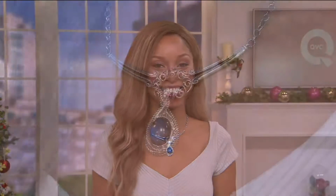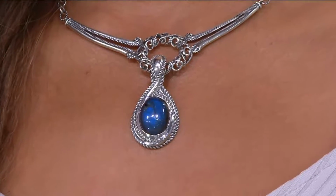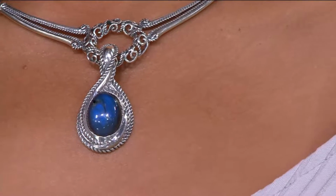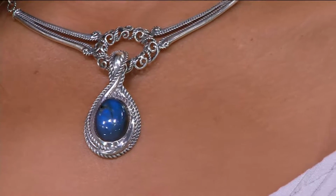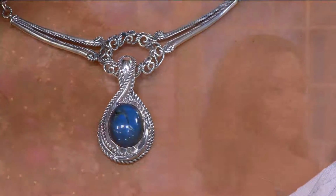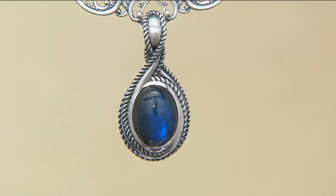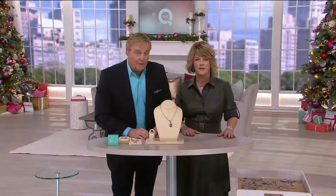$69.80. By the way, we've got a lot on our graphic there. 50% savings, 5 easy payments. The point is, it's the best value, the most incredible deal for the next 100 people who pick this up. What is this Labradorite all about? It just glows. You see blues and purples and greens, and then it deepens as you turn and see the side view of it. So it's all about the personality of the gemstone. I don't think there's another gemstone like Labradorite. It's amazing. Fewer than 100 remaining.